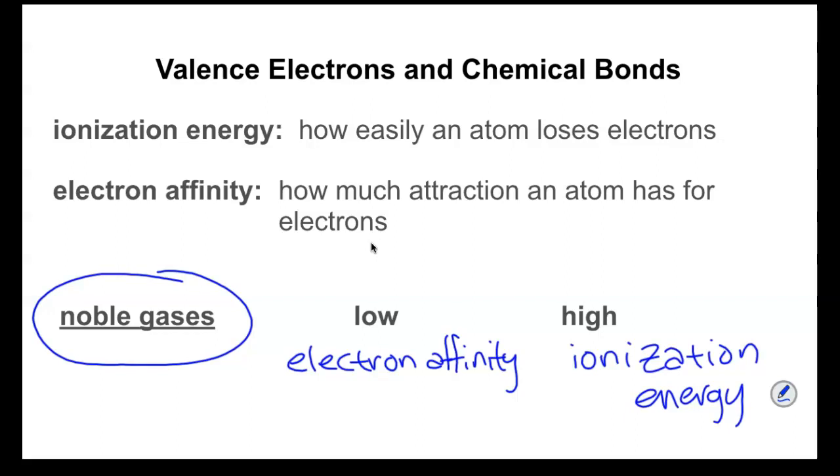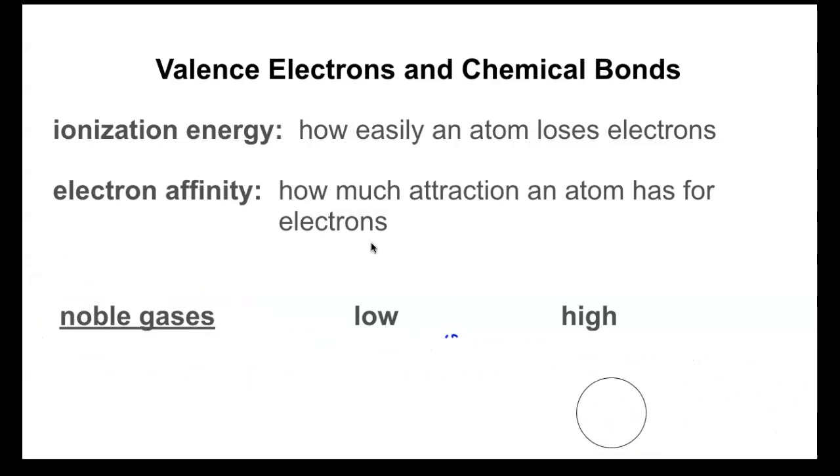Okay, hopefully you thought about it. Alkali metals, they're in group 1. They have 1 valence electron, and what they do to become stable is they lose that 1 valence electron. So because they don't want electrons, they're going to have a very low electron affinity. Alkali metals have a low attraction for electrons. And then their ionization energy is also going to be low. They want to lose electrons. Ionization energy is how easily an atom loses electrons, and they're going to want to do that. So they have a low ionization energy. I'm going to erase this and we'll go to the next slide.